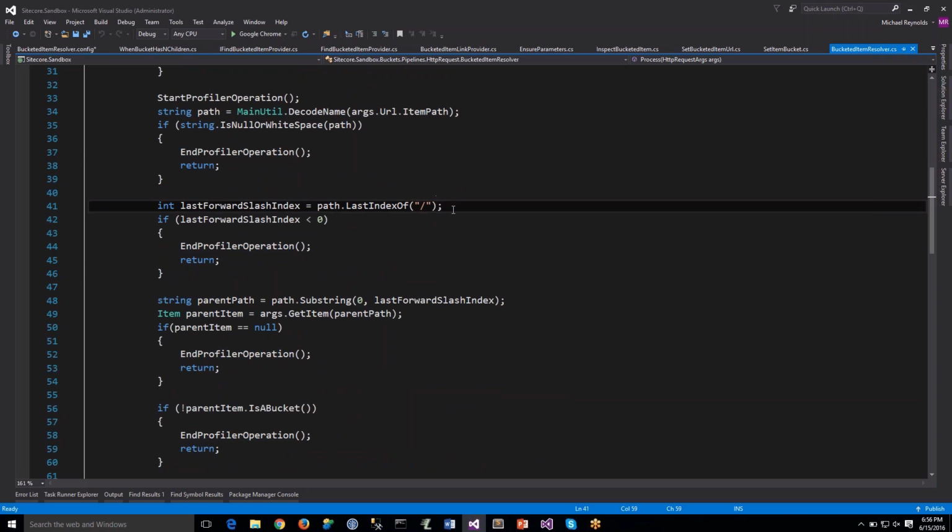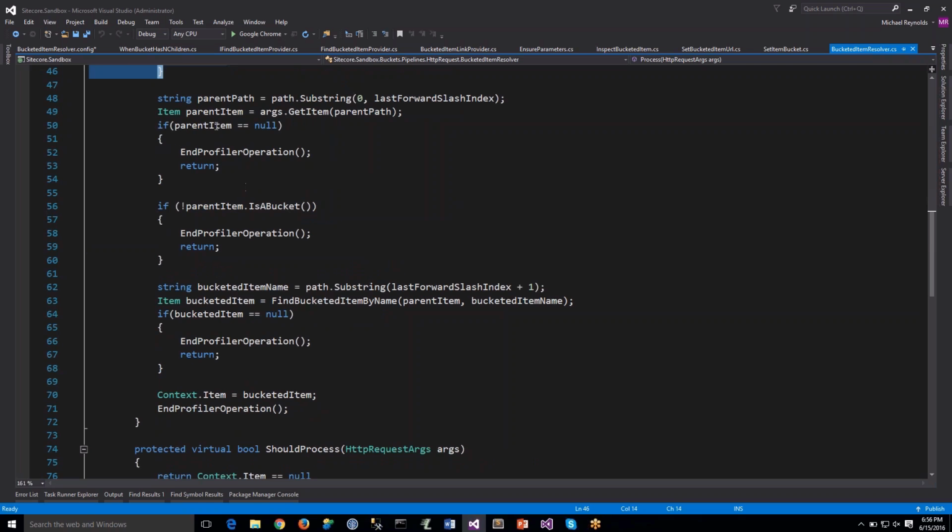We keep going forward. Hey, do we have a / at the end? If we don't, not at the end, but we need to find something. If there's no /, well, the URL is broken. But anyways, I put this in place just because I like to dot my I's and cross my T's.